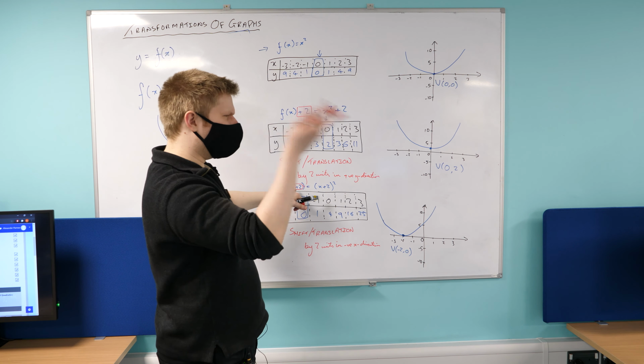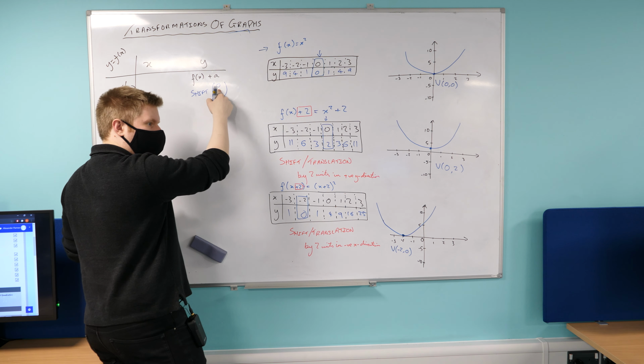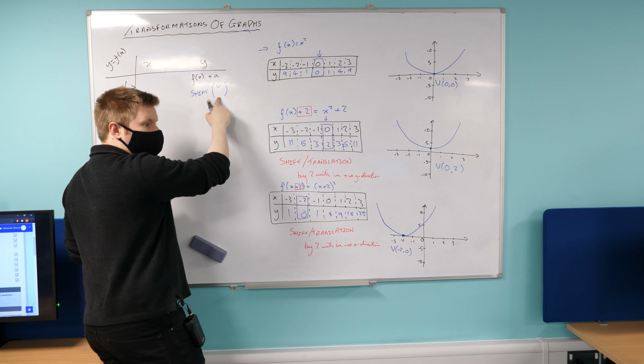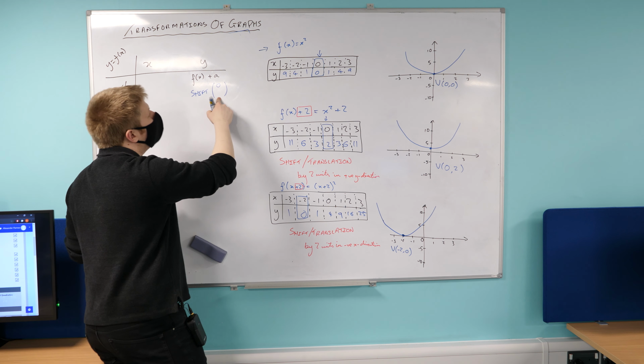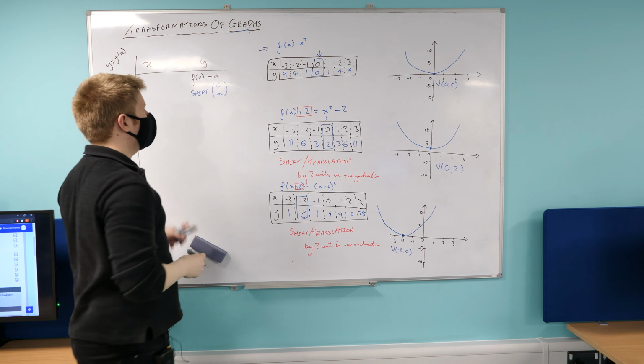Okay? Now the way which I'm going to write this is actually as a vector. So this is going to be a shift upwards by a units. In other words, I'm not going to move any units across. That first number tells me how many are moving across by. The second number tells me how many are moved up and down by. In this case, I'm moving upwards by a units. Does that make sense? Yep. So in other words, the whole graph just basically gets picked up and just shifted upwards by a units.